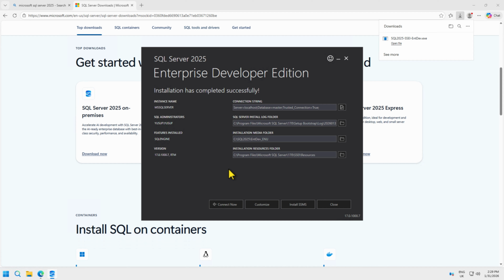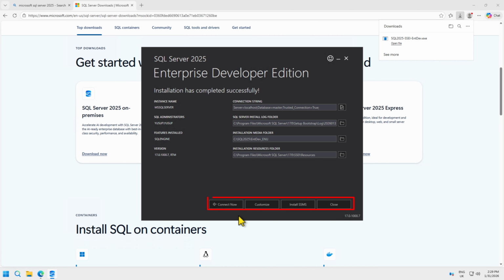The installation is complete and we have a default instance that's given to us. The instance name is MSSQLSERVER, and this is the connection string. There's also an administrator, the name of my computer followed by my name, and also the SQL engine, the folder, and the version.